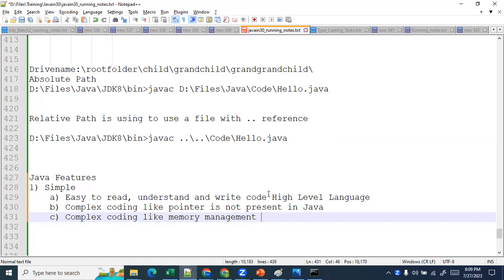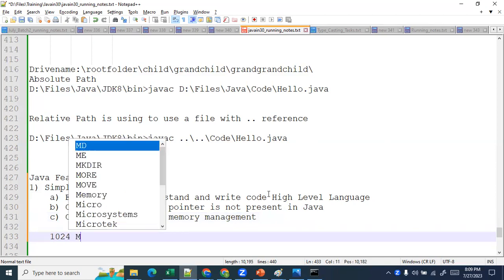Each file is taking 100 MB. How much space will be left in 1 GB? Are you able to understand my question? 1 GB means 1024 MB.